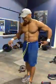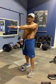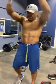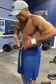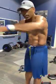I'm gonna do rollouts, ab rollouts. Right, these are challenging. These can be challenging for people, because they work the core, right? The whole torso, lower back as well. You're trying to go out flat, okay, flat, okay? When you come up, bring your whole cavity, chest cavity, and core up at the same time, right?